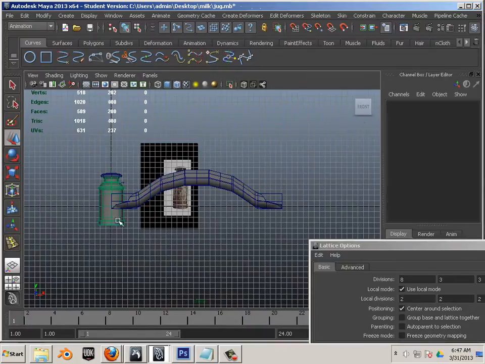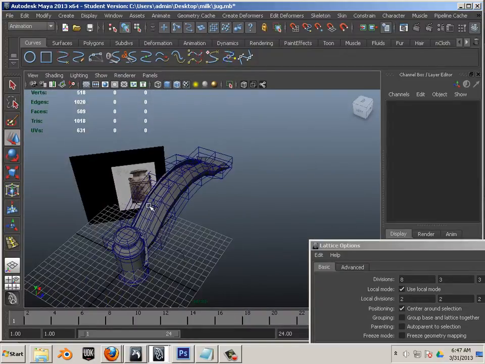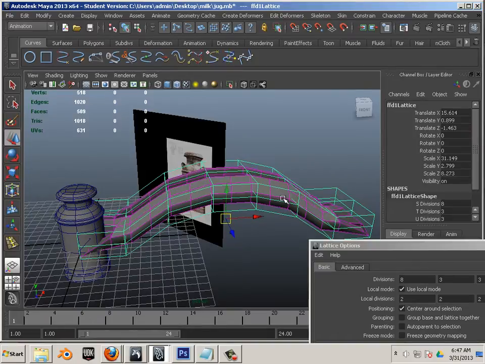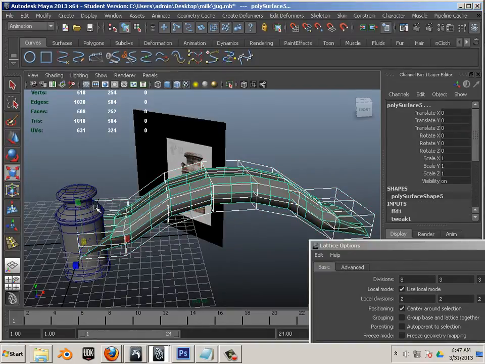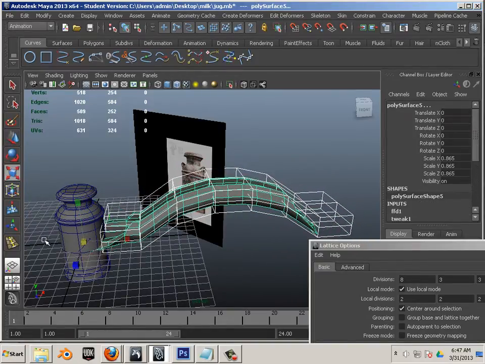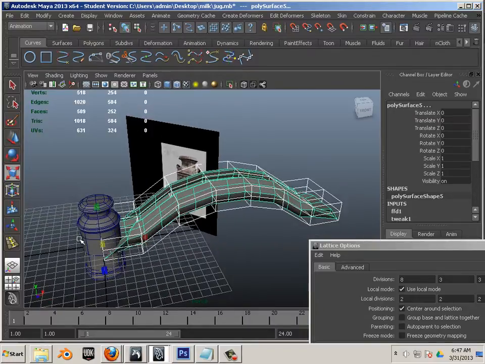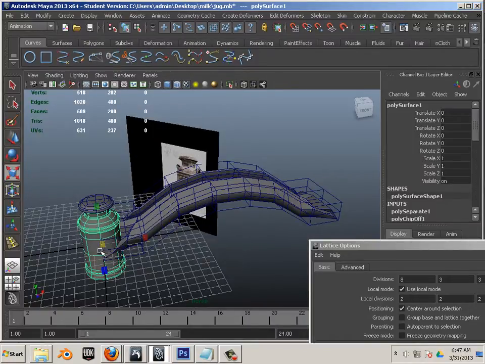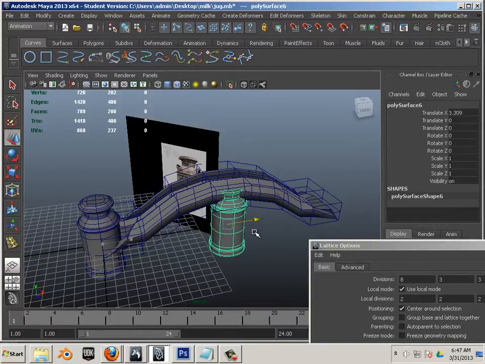Now it would be nice to have this over here so I can check it out. And there's a good way to do that, hopefully. Now, if I went to scale this, bad things would happen. And if I went to move it, bad things happen. But scaling and moving this thing, it's not going to do anything bad.